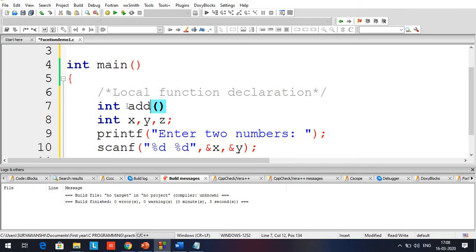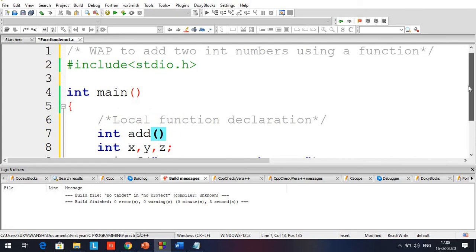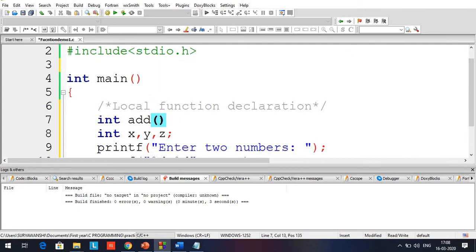So here add is the function name that I'm using, followed by brackets, and inside the brackets I'm going to provide the arguments, which we can also call parameters. I need to provide these to this function, that means what values this function needs to add. The main aim of the program is to add two numbers, so I'll be providing two numbers to this function.